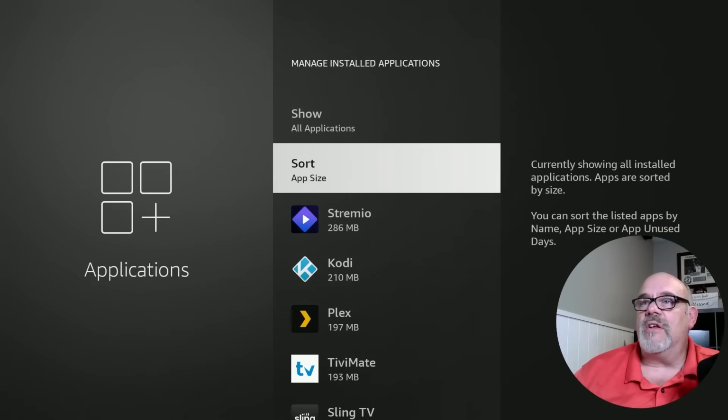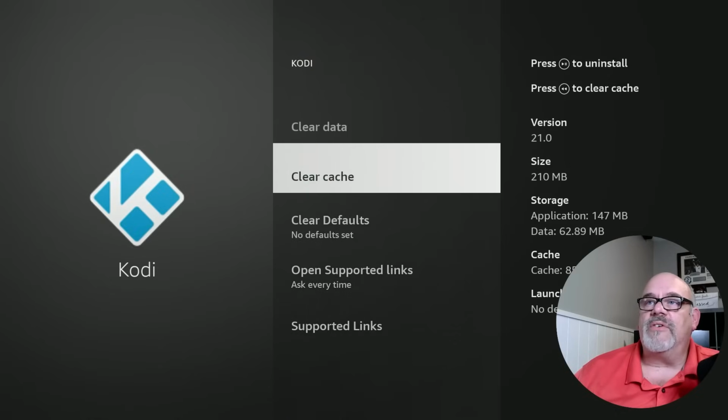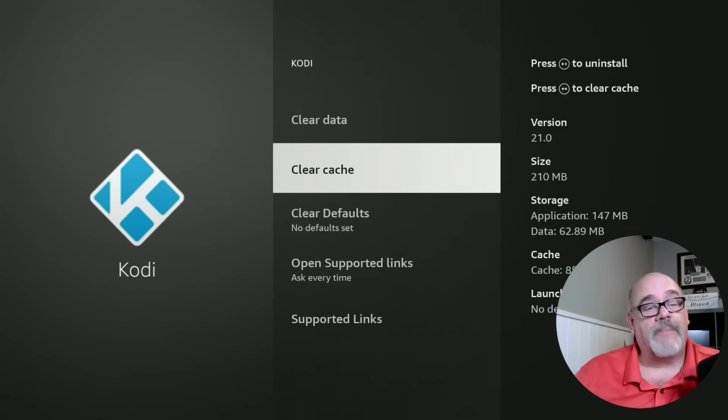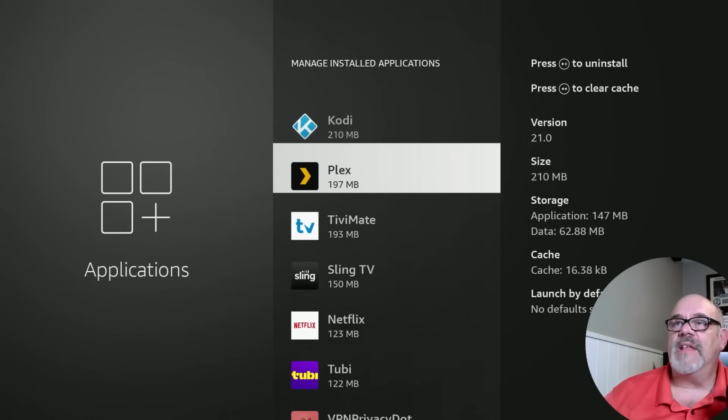Now, the next thing that you can do is if you go into the apps, what you want to do is go down to clear cache, especially on the apps that you use often. As you can see here, let me move myself out of the way a little bit. Right now, the cache for this specific application is 85 megabytes taken up. So if you clear the cache, that's going to free that up and reduce some space, and also speed up the performance, because basically more memory is going to give you more performance and more speed on your Fire Stick. So basically that's tip number 2.